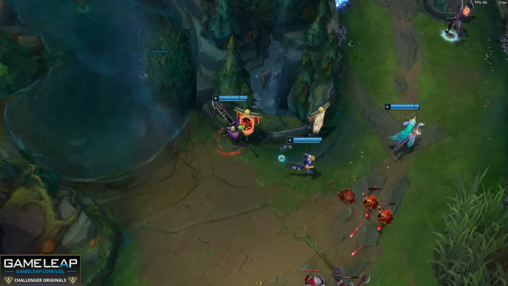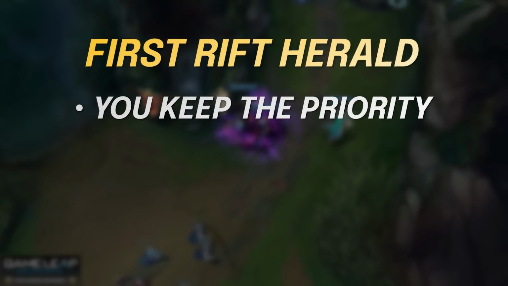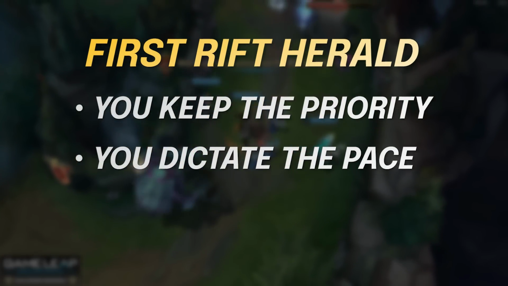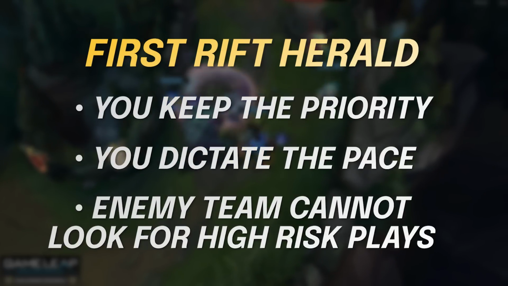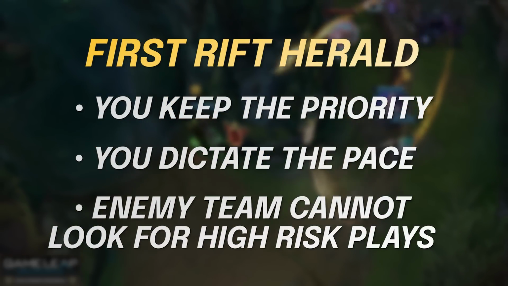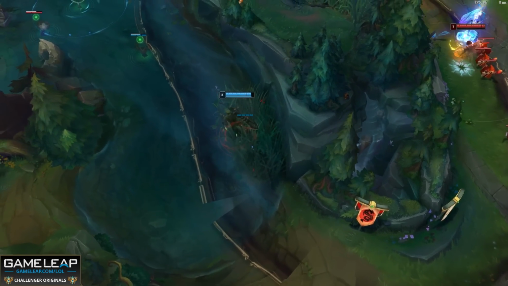The way that I see Rift Herald is, so long as you hold Rift Herald, you're able to keep the priority of the game in your hands. You get to dictate the pace of the game. The enemy team cannot look for highly risky plays because you will always be able to punish by summoning the Rift Herald. This makes it very hard for the enemy mid laner to roam.